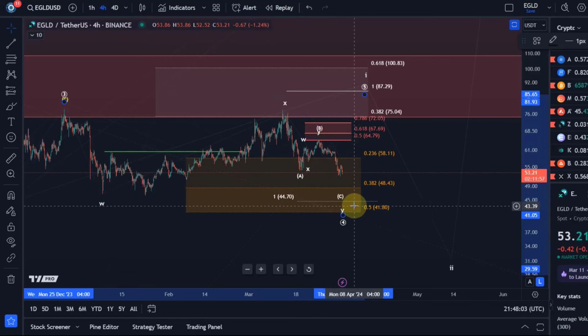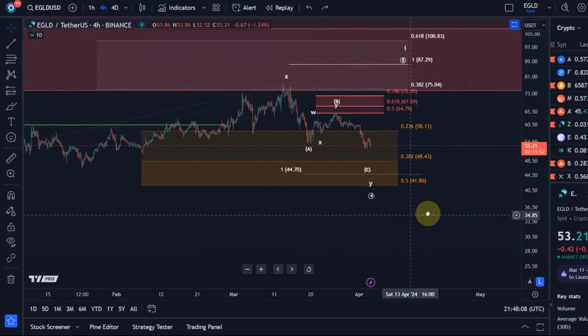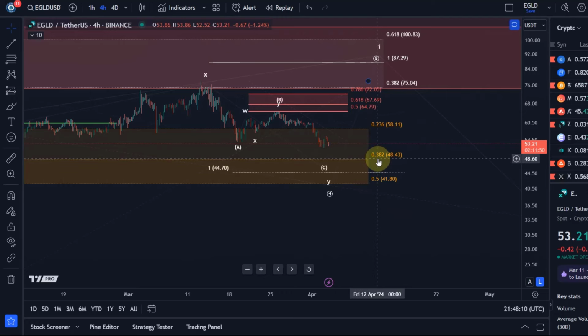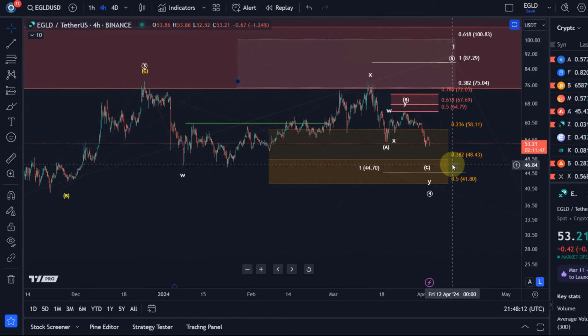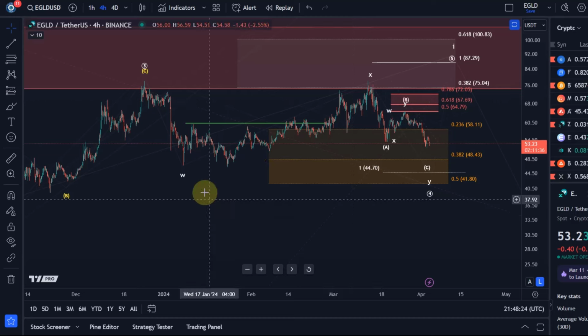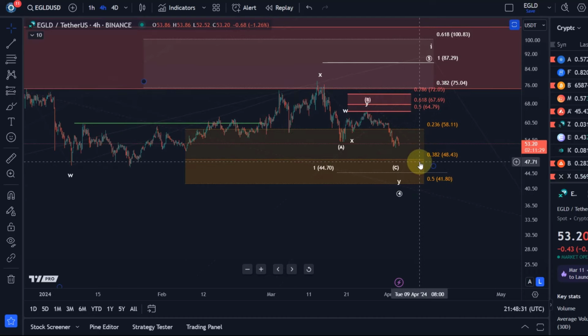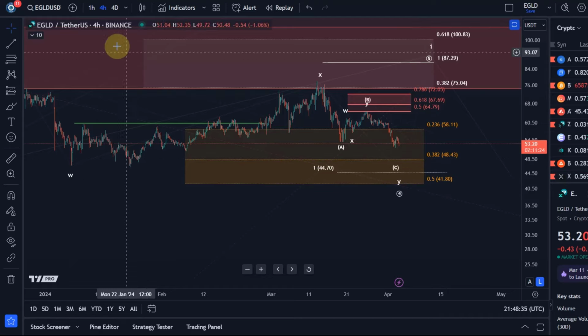This C wave should reach next $48.40. That's the 38.2 retracement and an ideal target for a fourth wave. That level was already reached here in January, and the price rallied quite substantially, reached the $75 level. So quite a substantial increase, but lost it all again. Has given up nearly all of its profits. And we could test that area again. That's actually expected at the moment, possibly even a little bit lower.